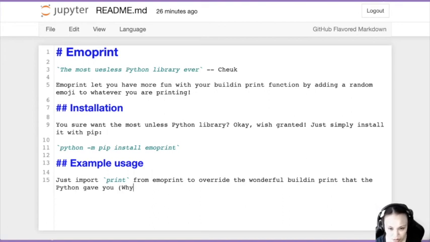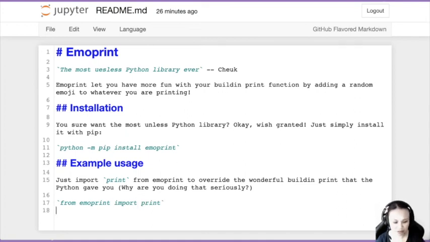Why are you doing that? Seriously. Okay, so from emo print import print. Right, so this is a README, a beautiful README. We can make it more fancy maybe next time, but yeah, GitHub favorite markdown, yay.